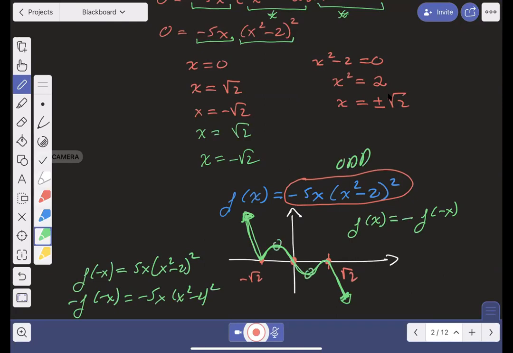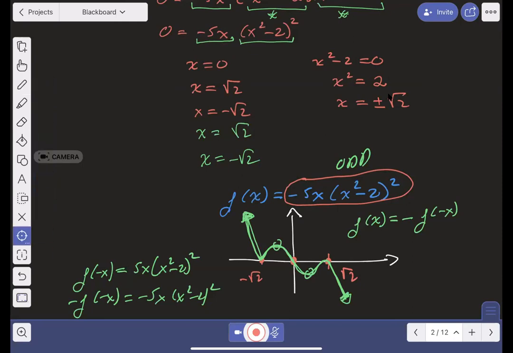Function's odd. What do I now know? There's symmetry. I'm going to point this out to you. You know, this is easy. This is a relative min. That's a relative max. Over here, I don't know what the point is, but I know it's between those two numbers there. I know that's a relative max. I don't know what that point is, but I know it's here between those two, and it's symmetric with that. It's an odd function. All right, a little simple graph of that.